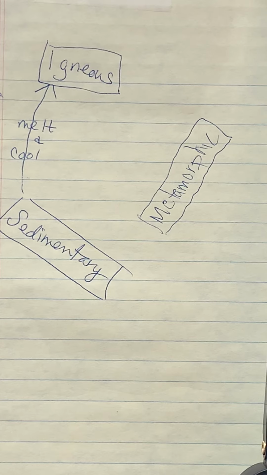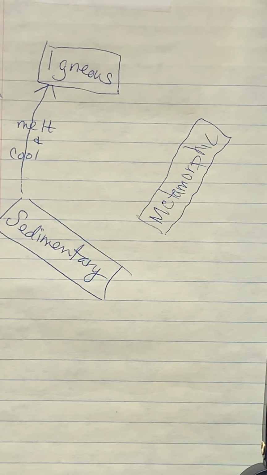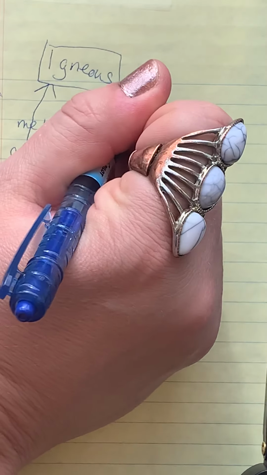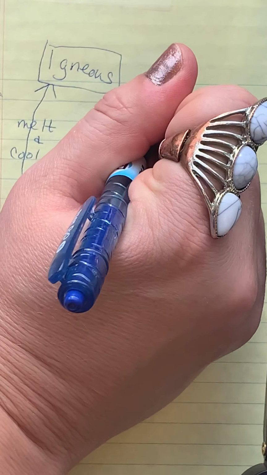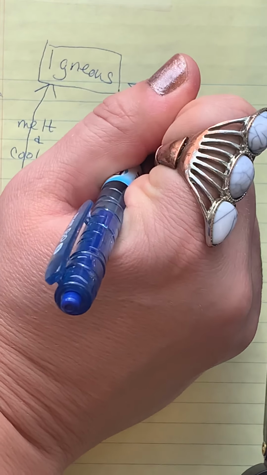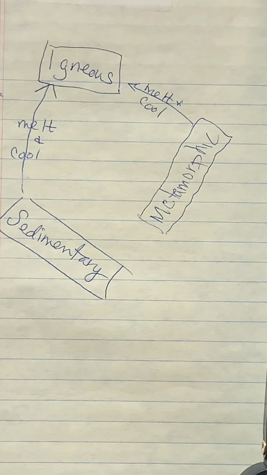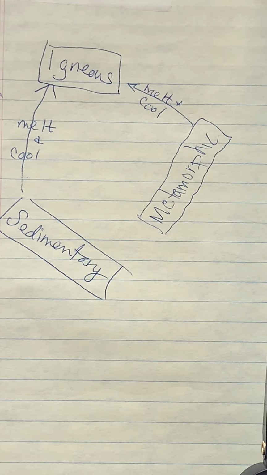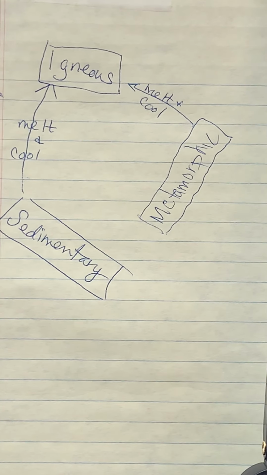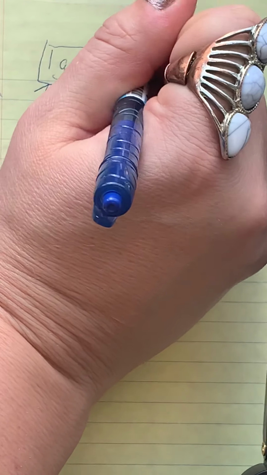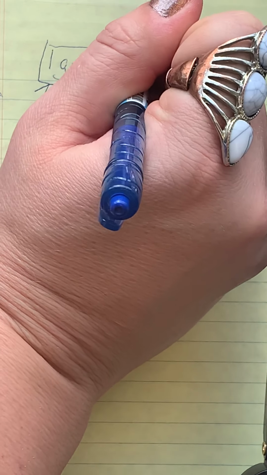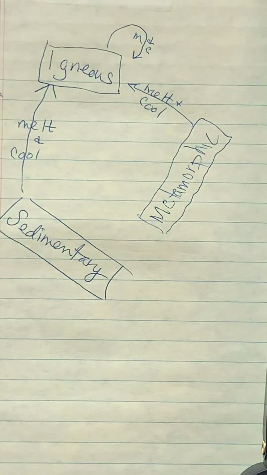So you could do this process either with a sedimentary rock like a sandstone, or with a metamorphic rock, maybe like a marble. You could take a marble and you could melt it, and then you could cool it to the point where it became a solid again, and then it would be an igneous rock. You could also actually take an igneous rock, I'm just gonna abbreviate this as M and C in here, and melt one igneous rock and cool it under different conditions and actually form a slightly different igneous rock. So that's all the different ways that you can form an igneous rock.